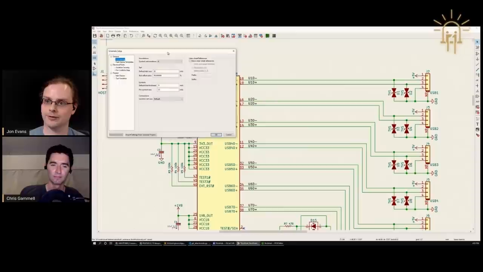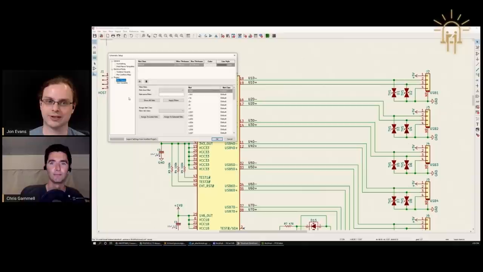One of the things is that net classes can now be defined in the schematic. It used to be something that you would do in the PCB, but now you can say at schematic time, okay, here's some high speed nets, or here's some power nets, and set them up here. And you can actually give them different thicknesses and colors and line styles. So if you want all your power nets to be thicker than your signal nets, you can do that in the schematic. That's great.